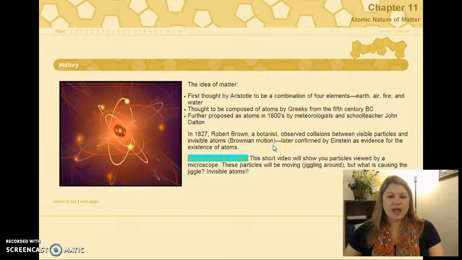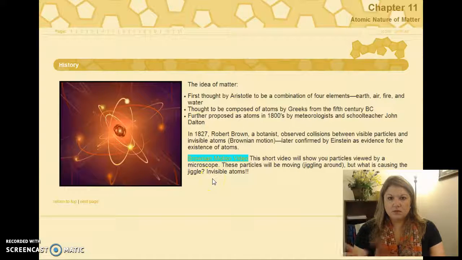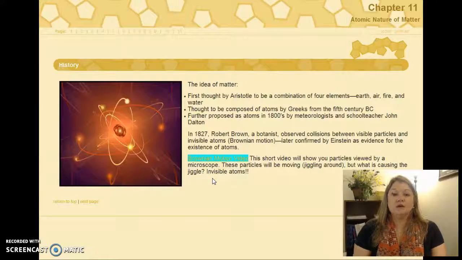All had ideas about atoms, but Brown actually kind of saw what they did. Didn't see them, but saw what they did. And here's a little video about Brownian motion. He was a botanist, and he was looking at plant cells under a microscope, and he saw these cells moving, but nothing was bumping into them to make them move. So he said there had to be some kind of invisible particles that were making them move. And that invisible particle is atoms.